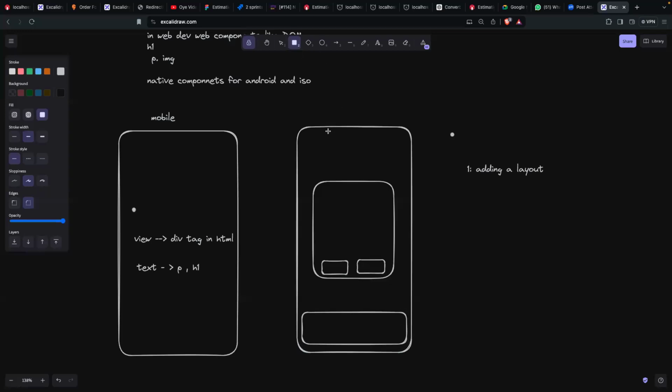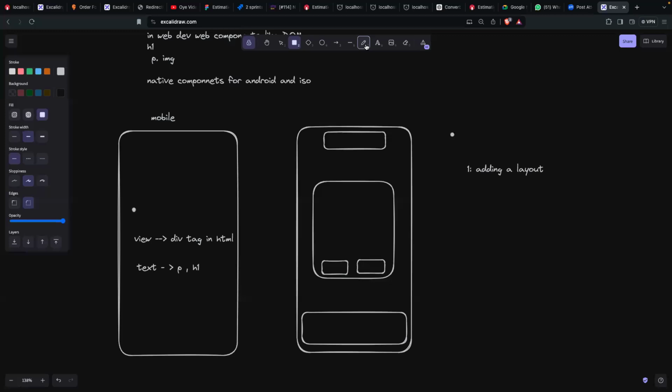I'll be having some nav like component here. So this is the layout. Deciding where the element should be, deciding what the color should be, deciding the position of the element, deciding the structure of element. All these come under adding a layout to your mobile application.